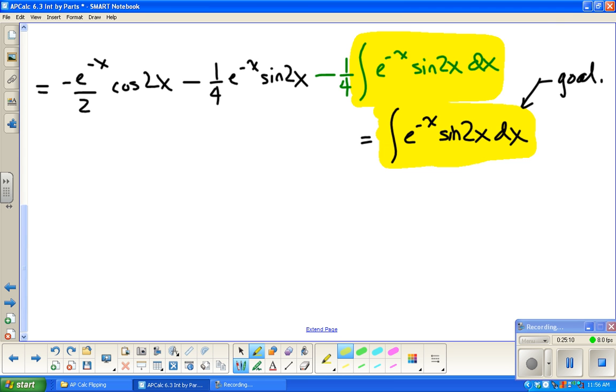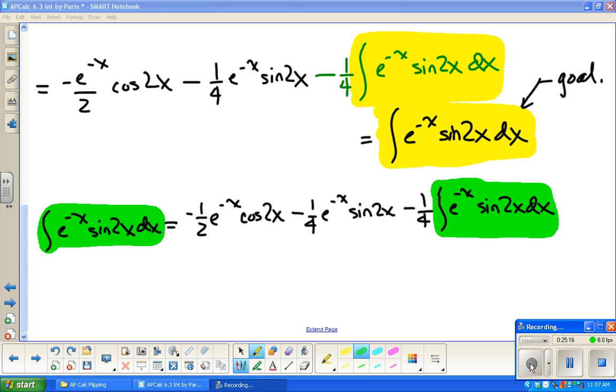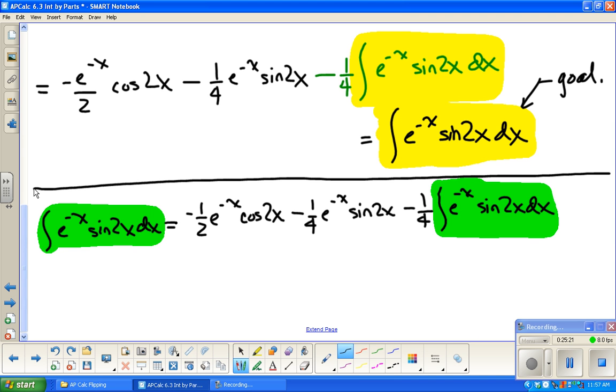Okay. Let me just rewrite this again so you can see it all in one shot. Okay. All right. Here it is. It's all rewritten again, and I put the original problem on the left, and it's all equal to all of that stuff. Okay. So what I need you to see is, think of this integral, the thing that we want to know, like a giant variable. So I don't know, let's pick a big Q. I don't know, I just need something. And this is a negative 1/4 Q. I'm just making up Q. It doesn't have to be that.